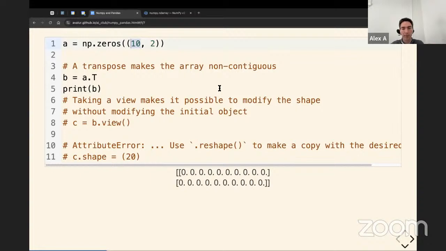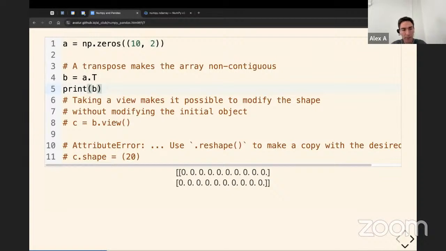This is transposition, so we simply reverse the order of dimensions in the shape. And this is 2 times 10. So the elements will be the same, but in different order.